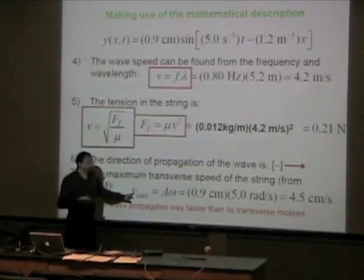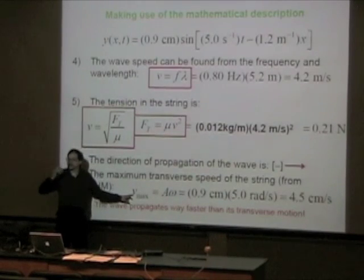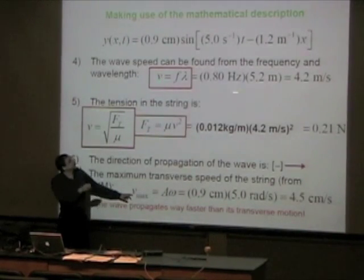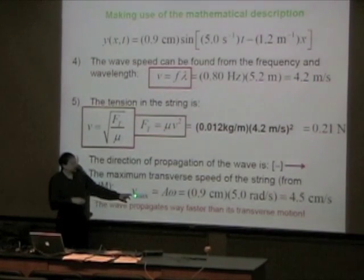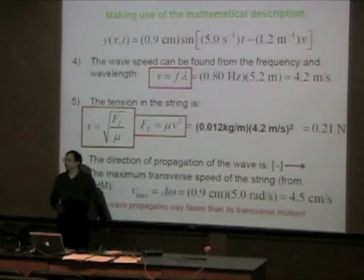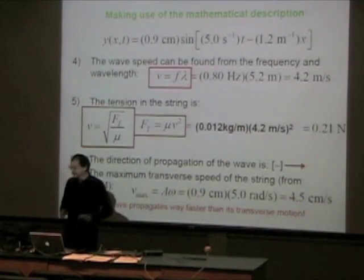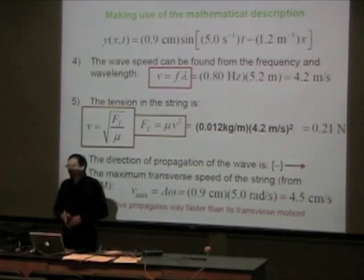We also can calculate another speed, the speed of a single particle. So this is the wave velocity, 4.2. This is the speed of the single particle, 4.5. Again, we can see different variables. Meters, centimeters. So very different values for different speeds.